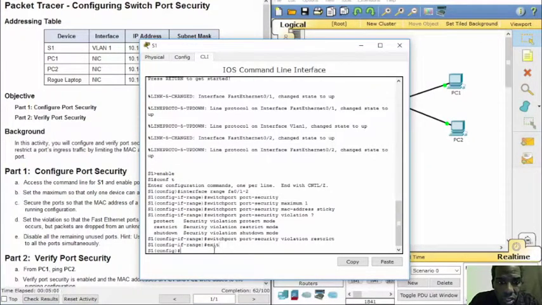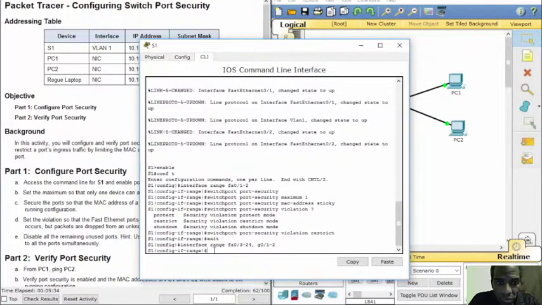So to do this, we need to type in interface range FA 0/3 through 24, a comma, and we also need to get all the gigabit ports, so G0/1 through 2, and press enter.